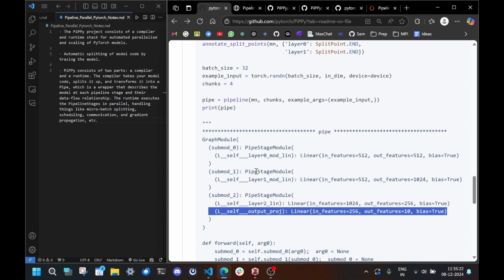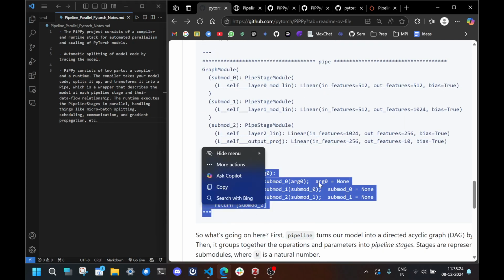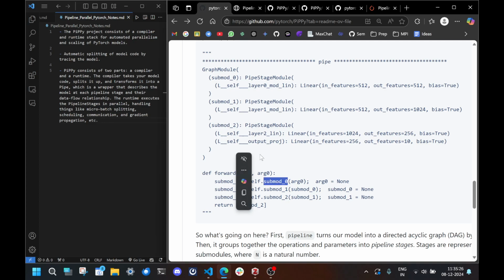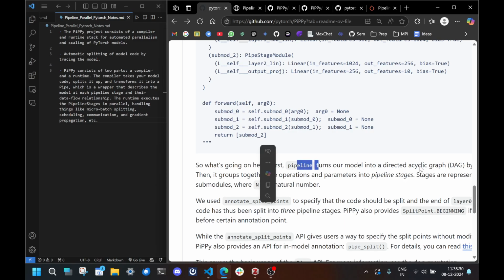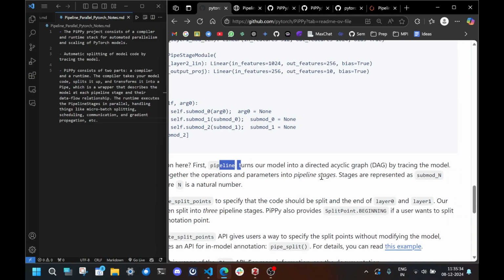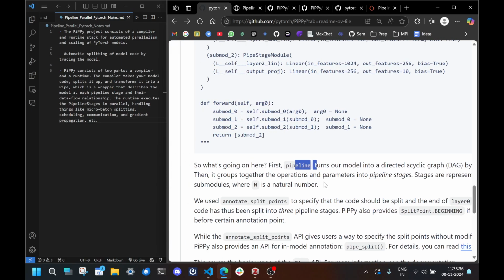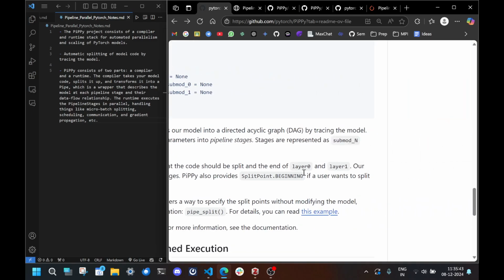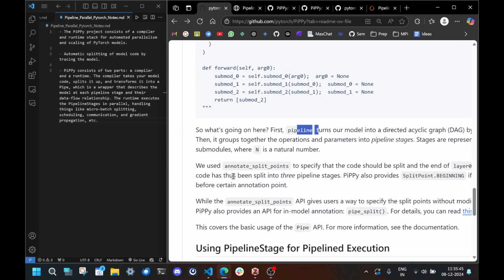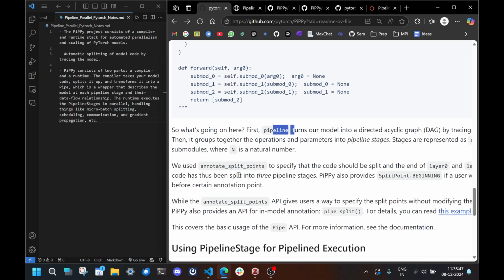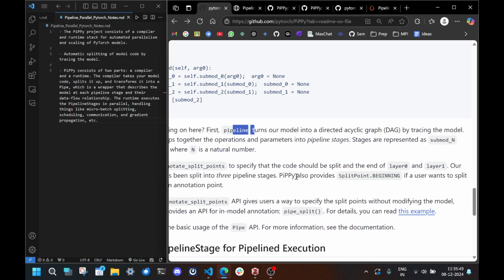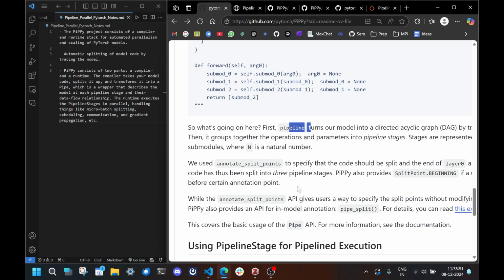So now your forward code, all of this is automatically generated, so it automatically goes to these submodules. So first pipeline turns the model into a DAG by tracing the model. Then it groups together the operations and parameters into pipeline stages. Stages are represented as submodules submod n where n is a natural number. They then use annotate split points to specify that the code should be split at the end of layer 0 and layer 1.